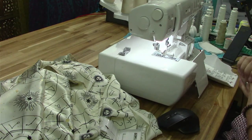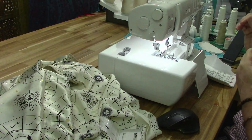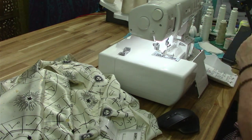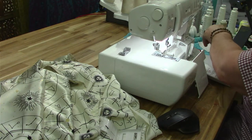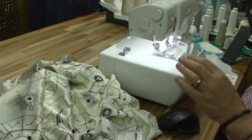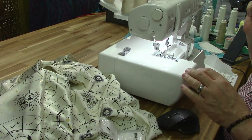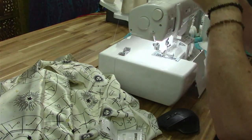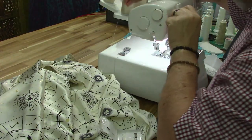Okay, woohoo. I'm ready to thread my needles. Yay. Get some more loose thread out of there. There we go. So I am going to start, and which one do I want to do first? I'm going to go from 3, 2 to 1. You can do them in any order.